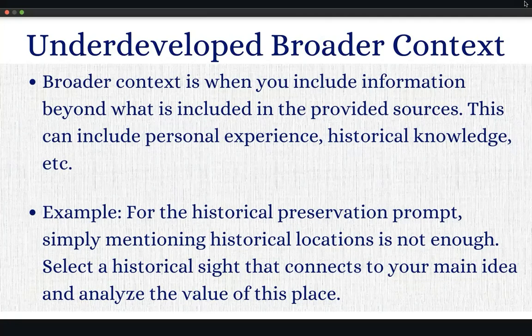However, if a student were to select a historical site that connects to the main idea they're trying to prove and analyze the value of this place by providing details, that could potentially be broader context. So for example, one of the sources in that packet brought up the idea that some people are in favor of modernizing historical buildings, especially historical homes, like for instance, adding solar panels. But then those who are opposed to it feel like it's ruining the aesthetic.